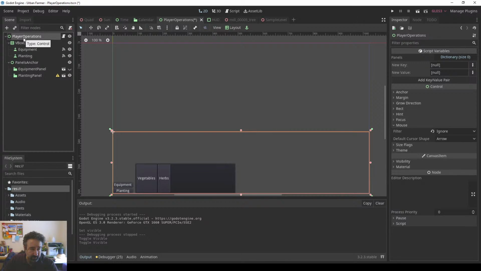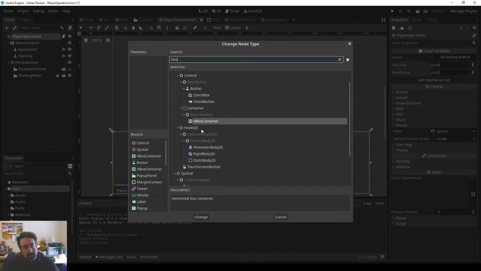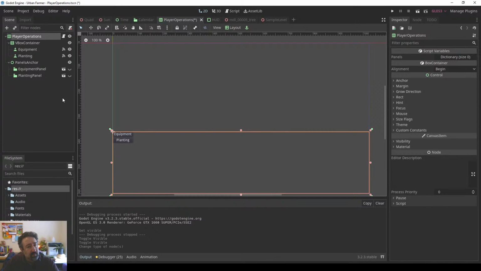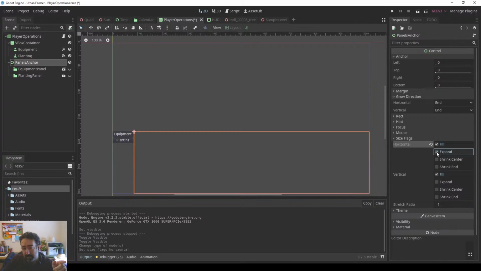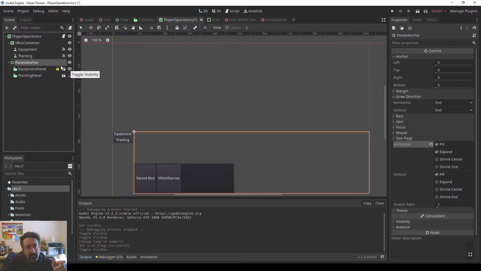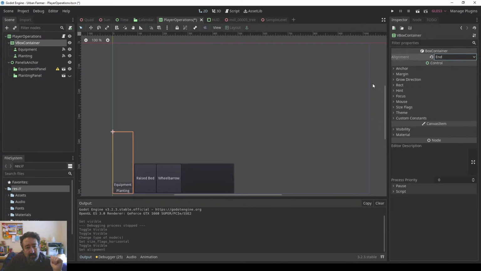Let's keep the player operations. I can turn this into a HBox, because if I add the child HBox, then I'll have to change the paths. A dirty solution. That's that. Now for panel's anchor, this is going to expand this way.